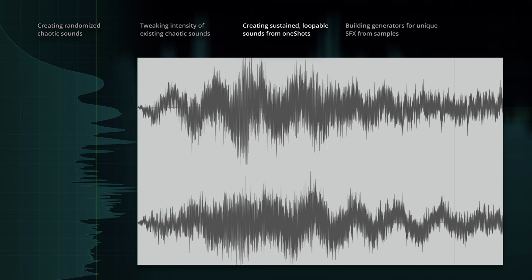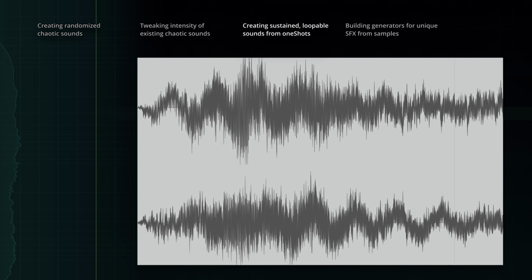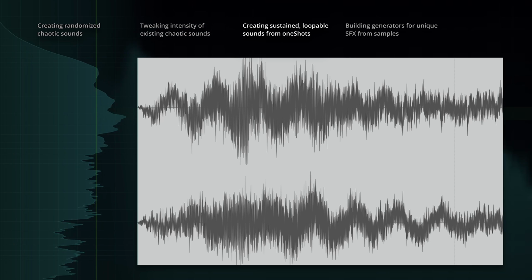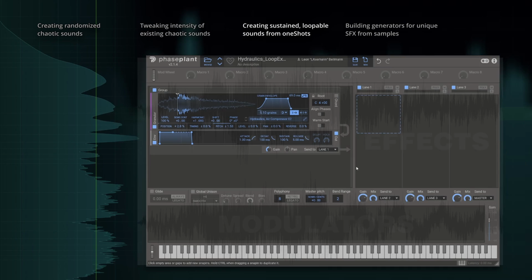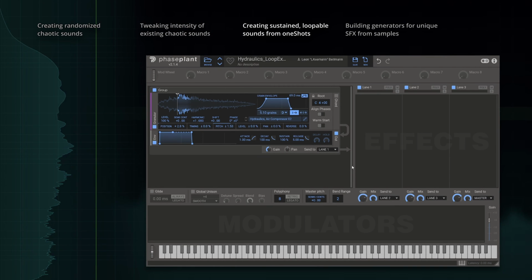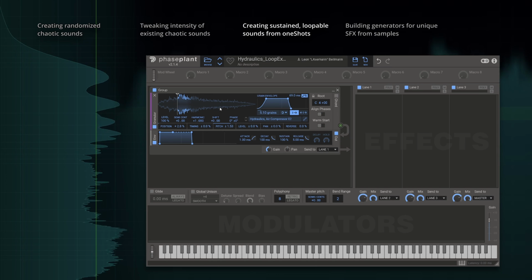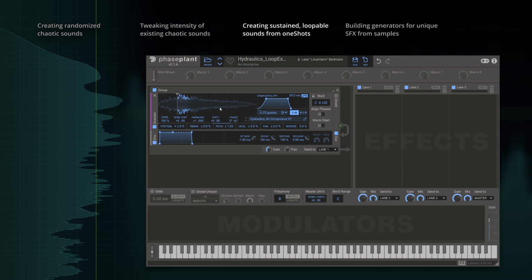Or we got this neat air compressor sound. We'd like to get its character for a sustained amount of time, but the sample is so short and uneven that regular, manual looping won't really do the trick. You guessed it, it's Phase Planting time. After tweaking the granular settings a bit, we end up with something that works even as a sustained sound and could be rendered and made into a loop.